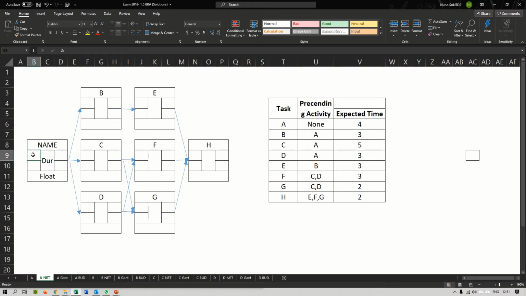So in other words, this box over here would be my early start. This one indicates the earliest day that I can start this task. Then this one over here would be my early finish, the earliest day that I can finish this task. This one over here would be my late start, the latest day I can start this task without delaying the whole project. And finally, the last one, I bet you can guess, late finish: the latest day that I can finish this task without delaying the whole project. And it's the same structure for all the tasks over here.